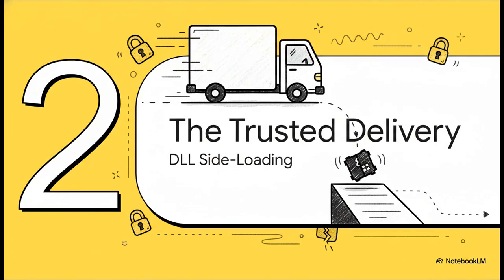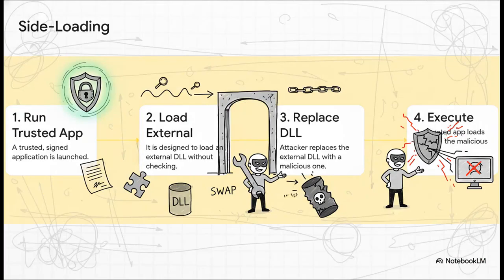But what if the attacker doesn't want to just rely on the search order? There's a more subtle technique called DLL sideloading. You can think of this one as using a trusted delivery truck to sneak a malicious package right past security. Now, with sideloading, the target isn't the search path, it's the program itself, a legitimate, digitally signed, trusted program. A lot of these applications are designed to load helper DLLs from their own folder. So an attacker just swaps out that legitimate helper file with their own malicious version. The operating system sees this trusted program launching, and by extension, it just assumes the DLL it's loading is trustworthy too.